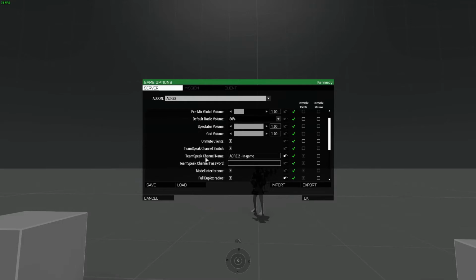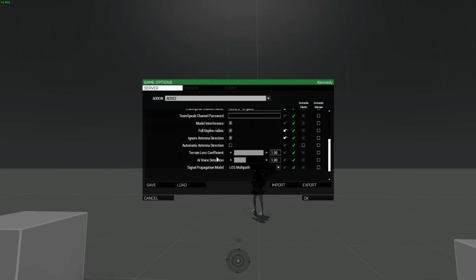These settings relate to TeamSpeak automatic channel switching that I mentioned before. Consult your community to determine if these settings will be overwritten by your ARMA server, or if you need to put channel names and passwords in here manually. The rest of these are essentially ACRE difficulty settings. Is antenna direction modeled, how severe is terrain loss, how far can the AI detect your voice, and the signal propagation model, which you don't really need to worry about as a user.